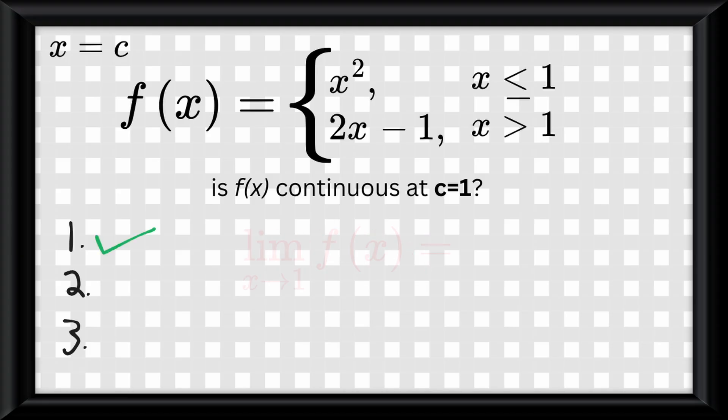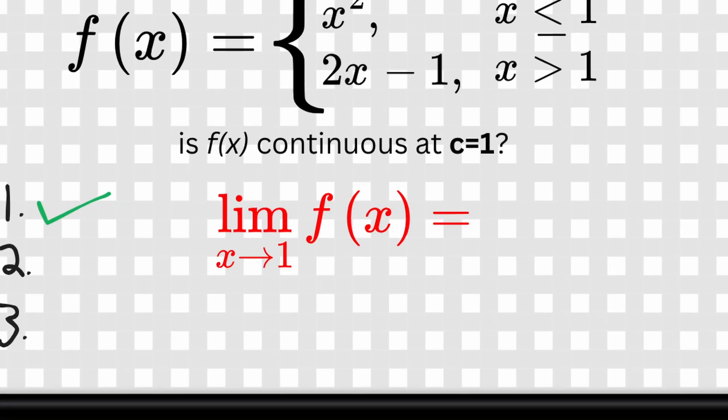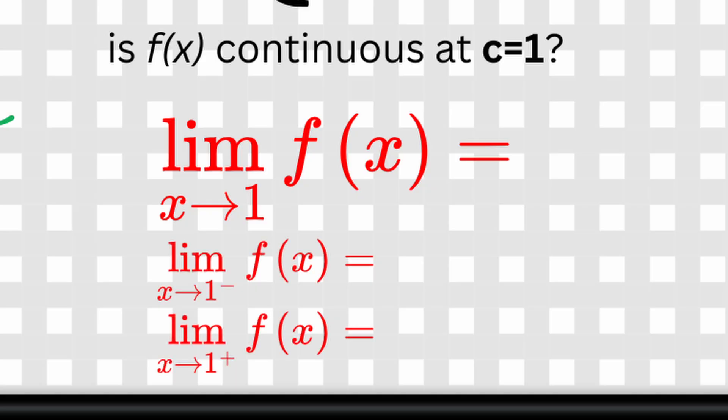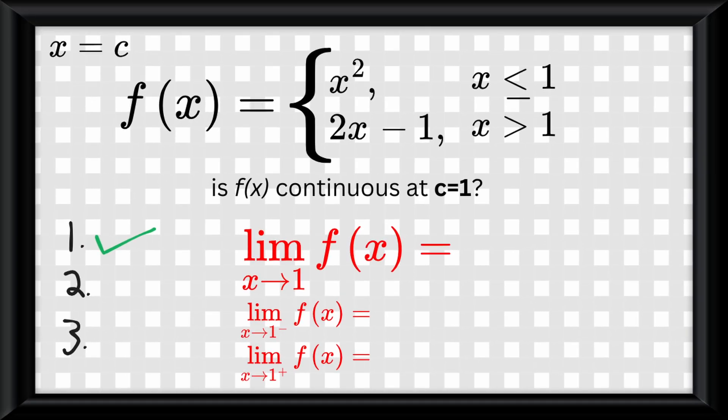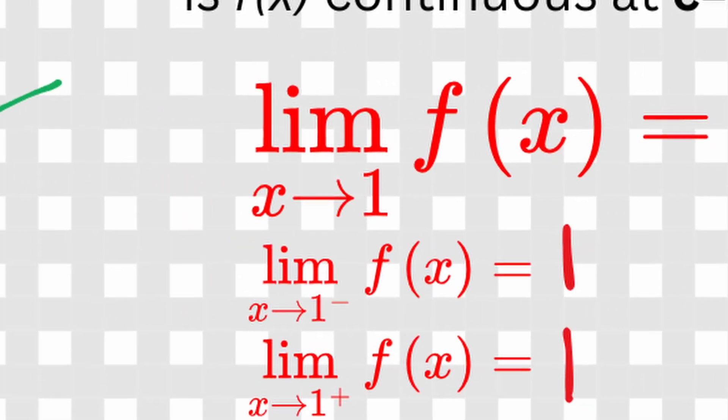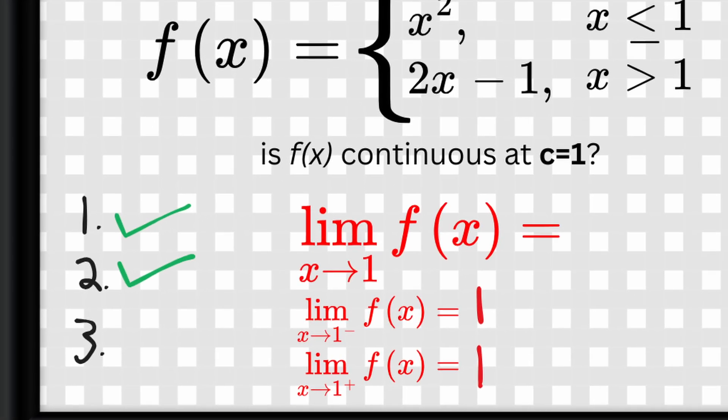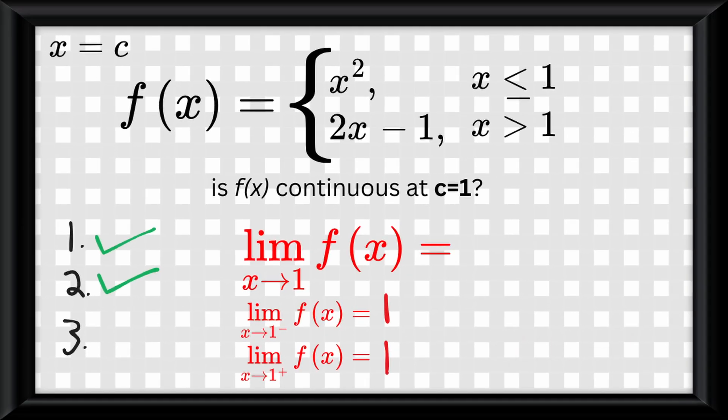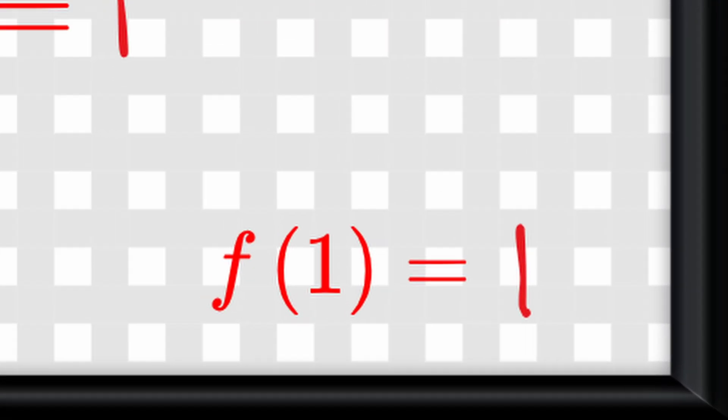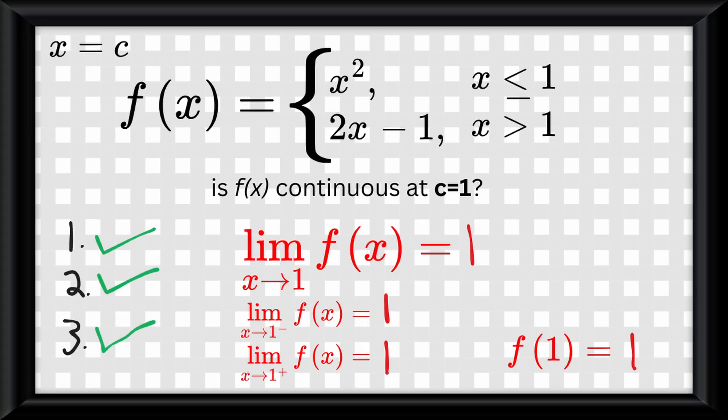Okay, next let's check the second one. The limit as x approaches 1. The way we do this is by finding the left and right limits. As x approaches 1 from the right side, we would plug in 1 for this function, and simplifying, we'd get 1. Then for the left limit, we simplify this function and also get 1. Because those two match, the limit does in fact exist. Okay, so for the third one, now we need to see if the limit is equal to f of 1. And yes, it is, because f of 1 is equal to 1. So yes, this function is continuous at x equals 1.